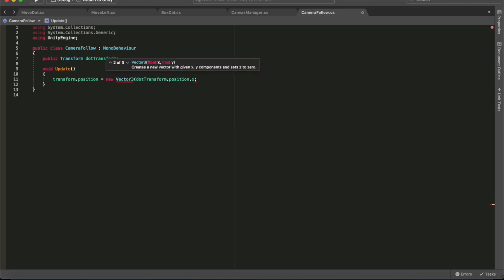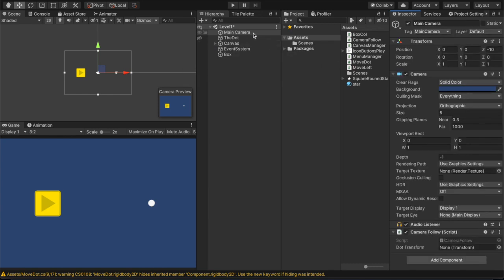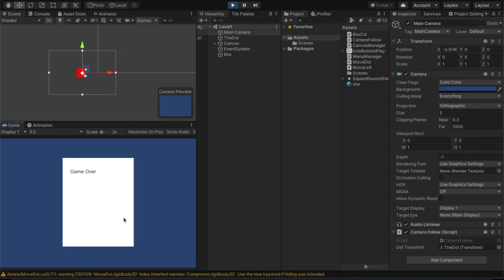And so what the camera is going to do here is follow the X axis only, if I can work out what I'm doing here. And when it goes along in Unity, it'll follow the X axis. Oh, we've got to put the dot on there. Okay, I've missed something.